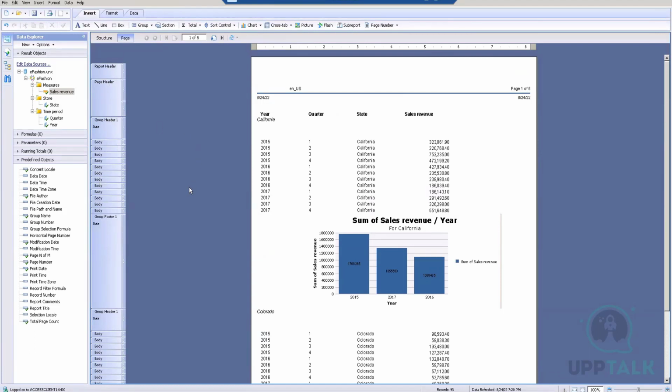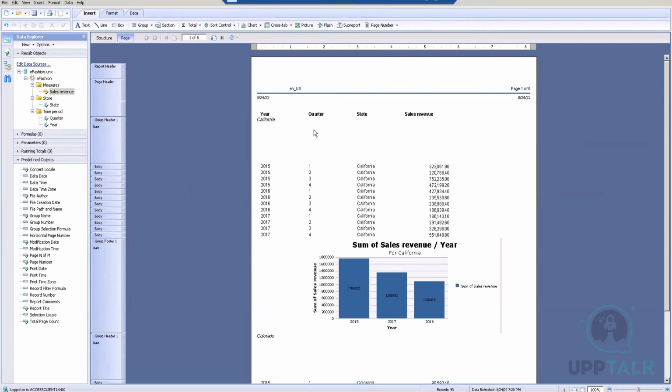So we have to adjust with these settings. Before that I was getting so much space here, so we can decrease or increase. It is not looking good, so we can decrease that much space.